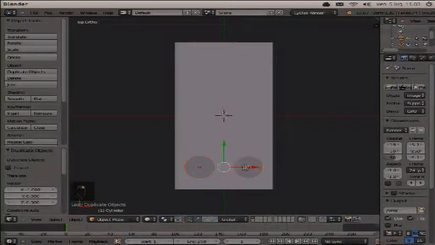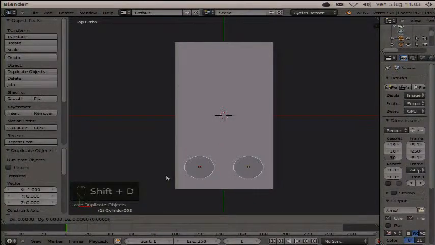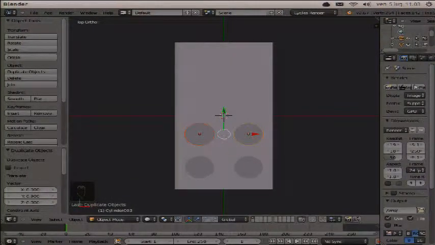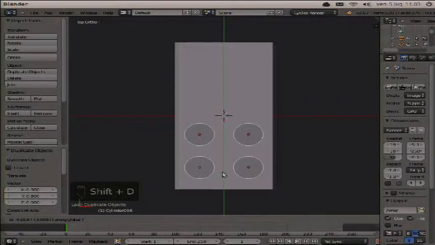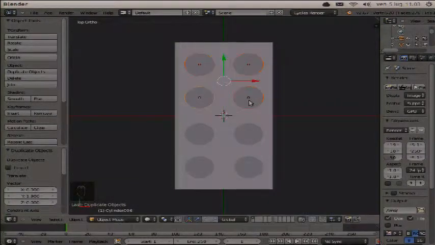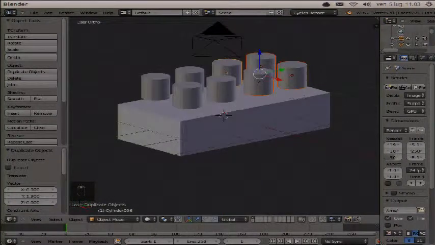Now select both cylinders. Shift D, activate constraint along the Y axis and move. It's fine. Select all the cylinders. Shift D again, constraint on Y axis and move. Here it is.